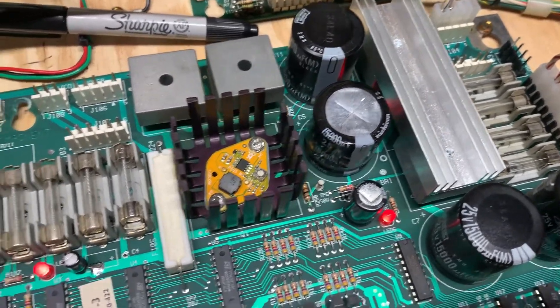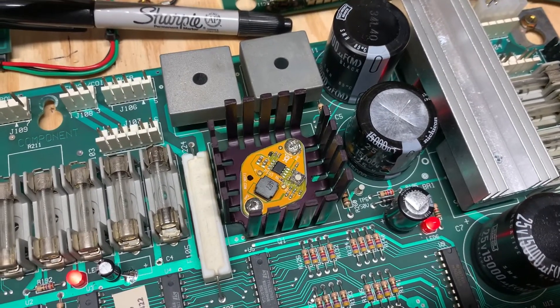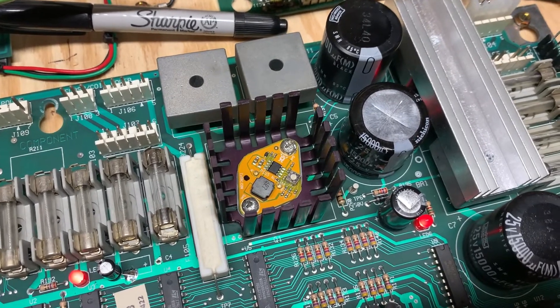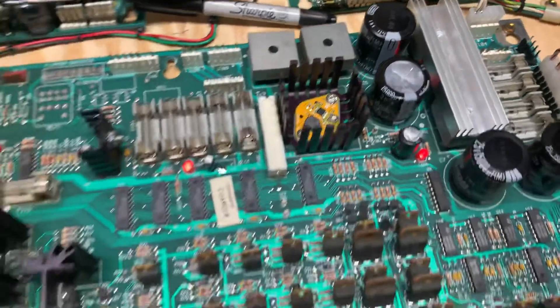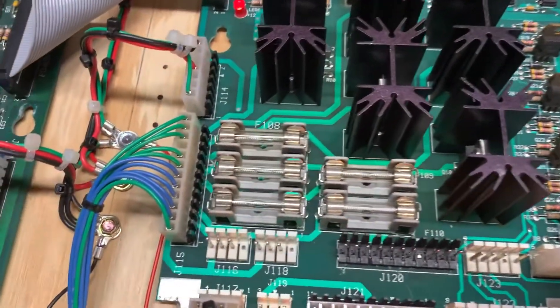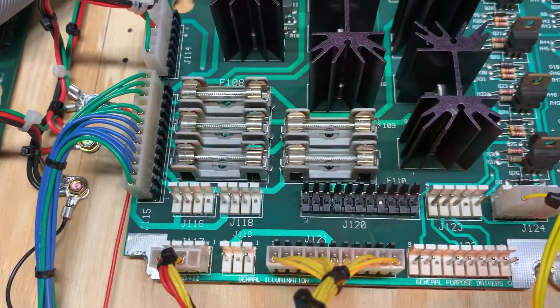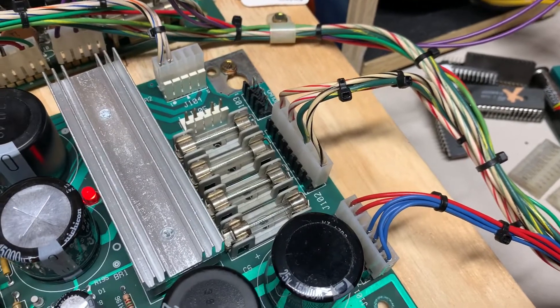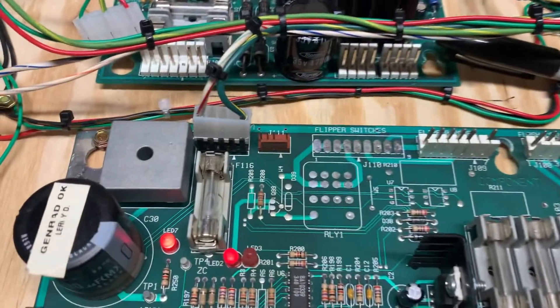I installed one of the EZSBC 5 volt regulators — this is the improved version that prevents the machine gun sound when you're powering down. I've replaced the power input header at J114, the GI headers at J115, J120, and J121, and the power input headers at J101, J102, and J103.